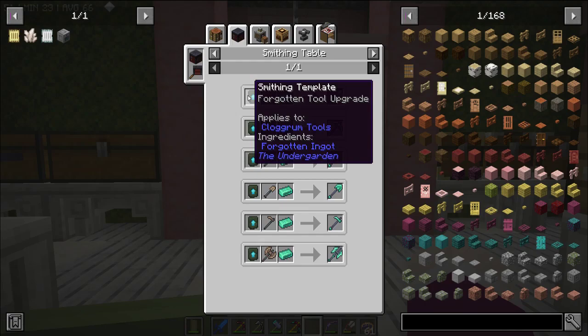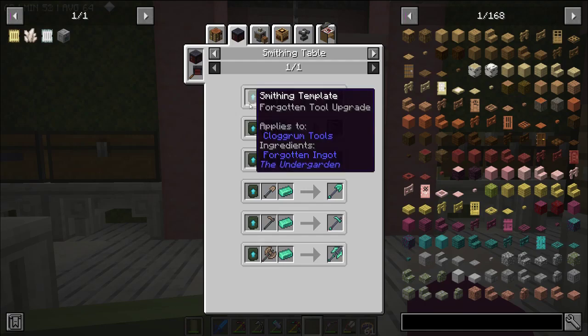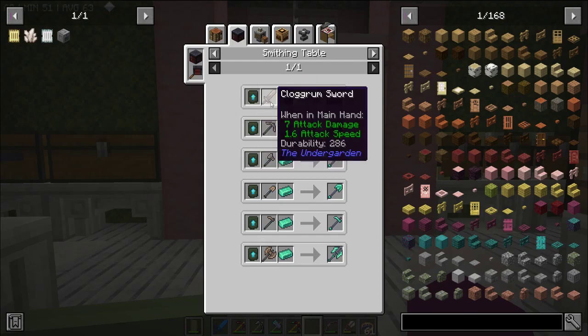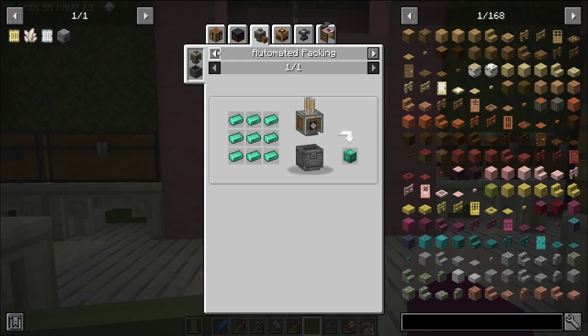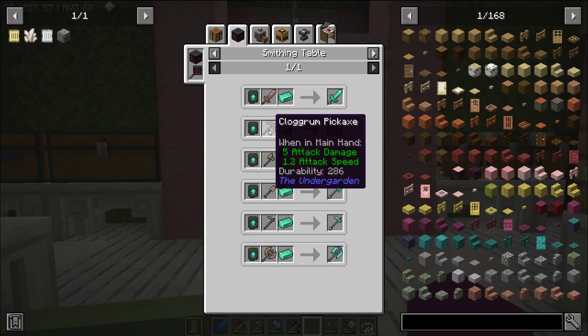So it acts just like the same thing that Netherite does for weapons. It does the same thing for Undergarden weapons. So you have to have the smithing template, which is the tool upgrade, which we have, I believe, one of. Then you have your various different tools here, or I believe also armor. Or maybe it is just tools. Actually, it's just tools. How about that? So let's say you've got your Cloggerum pickaxe that you've made.